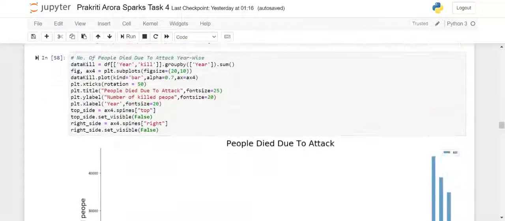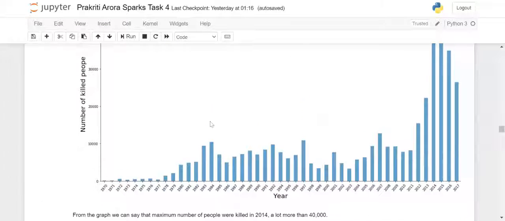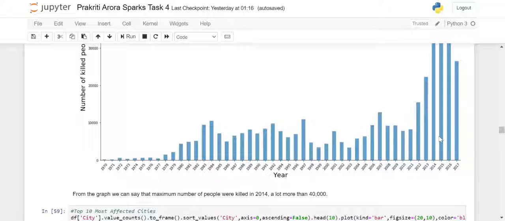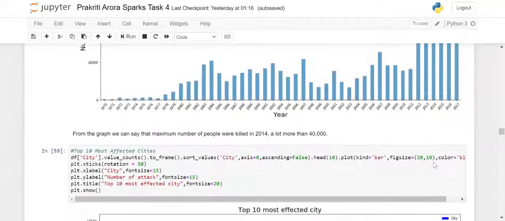And yeah, so our next plot is the number of people who died due to attacks, year-wise. From this we can clearly see that the maximum number of people were killed in the year 2014 by terrorist attacks.